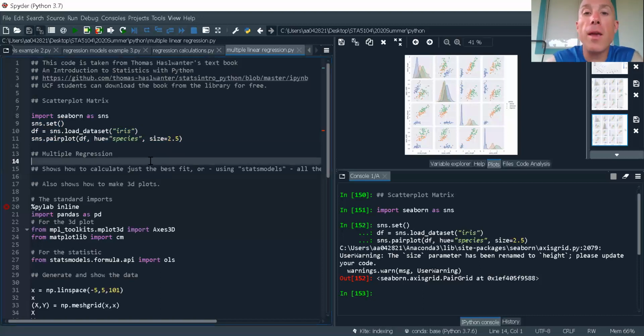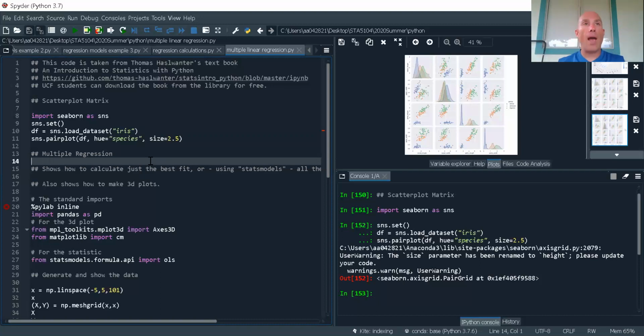All right, so now let's take a look at multiple regression. This is going to be a pretty simple example, because we want to baby step into it. We're not going to do anything too complicated. Remember when we did regular linear regression, we had one predictor variable and one target variable, and that resulted in a straight line relationship. Now we have two predictor variables and one target variable.